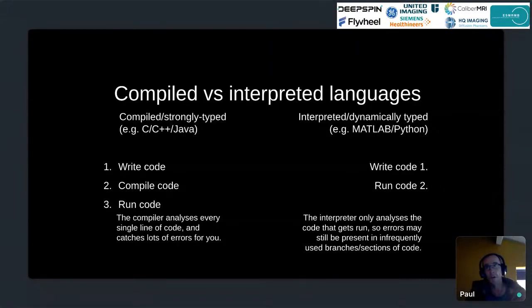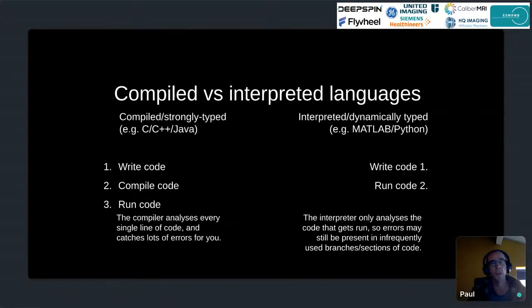So if there's an error in the main part of your code, your program will crash, but there could be errors elsewhere in other parts of your code which don't get executed until several hours into the run, or which only get executed when an obscure command line flag is added.